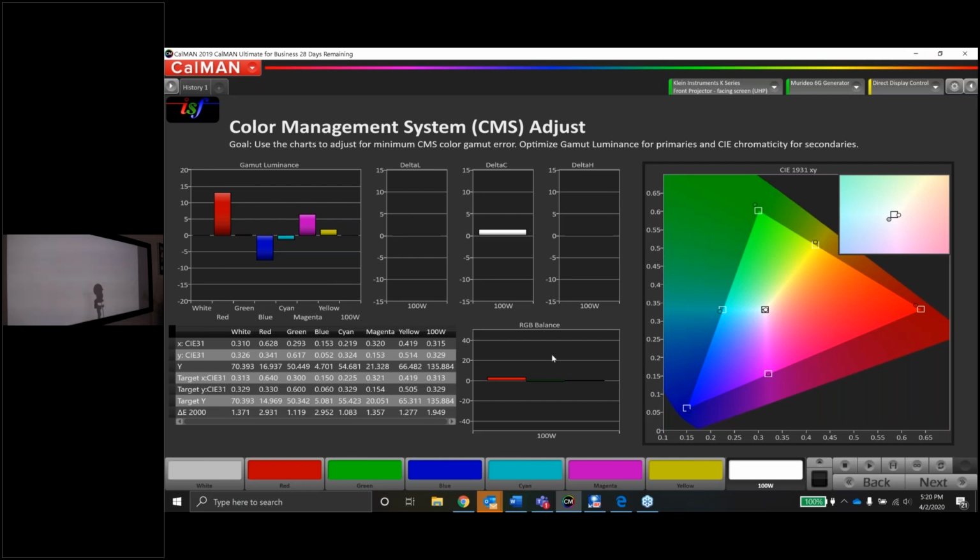So we basically have zoomed out on the graph, and now we have a much better idea of what the luminance errors are like. Where red is fairly close to the target here, it's at least touching the box. If we look over here, it's really bright. And you guys who've been through class before and have done lots of calibration work before, you already know that for the primary colors, it's really important to get the luminance right. So if I can't get the red dot into the box, that's not the end of the world. I would love to, of course, but what I really should concentrate on first, at least, is getting this red luminance error under control. Green's pretty close. Green is right at that 0 mark. Blue is a little dark.